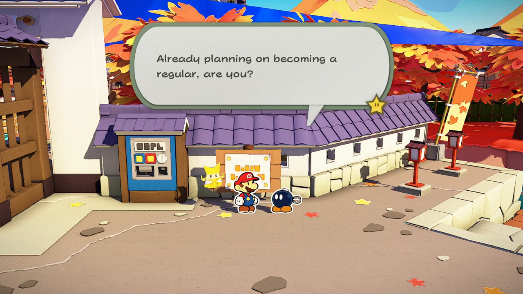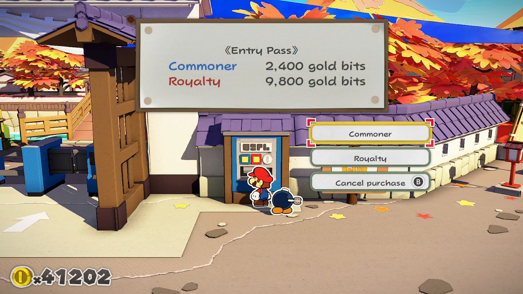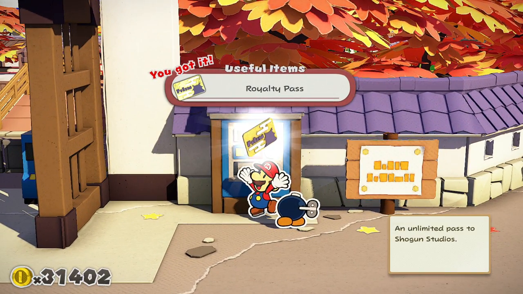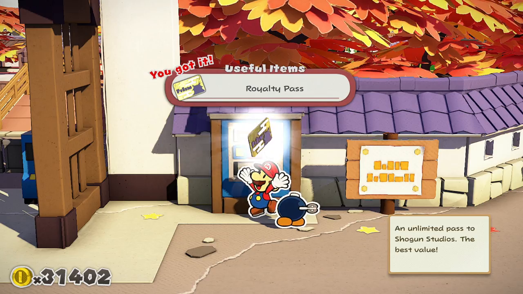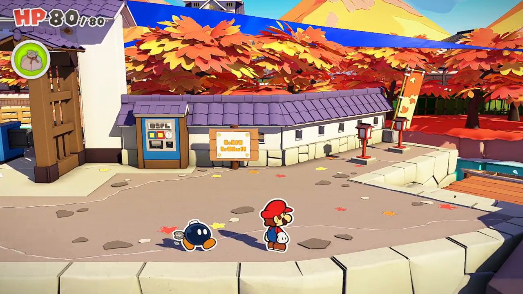Already planning on becoming a regular, are you? All right, I guess so. How do we get the royalty pass? Okay, not too bad, 9,000 gold bits. We're gonna be royalty here. There we go. An unlimited pass to Shogun Studios, the best value. Value indeed.